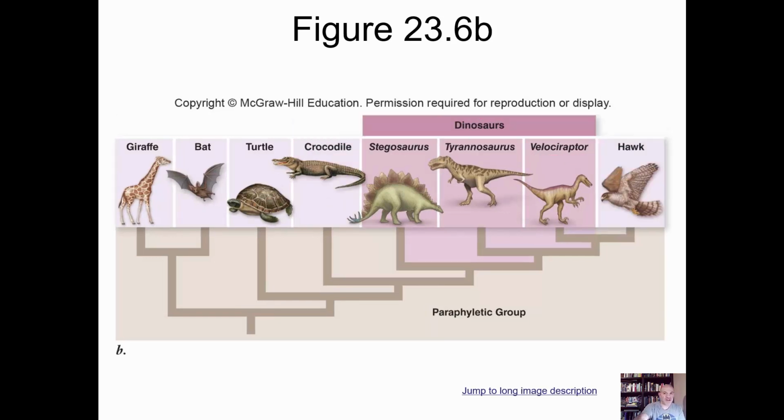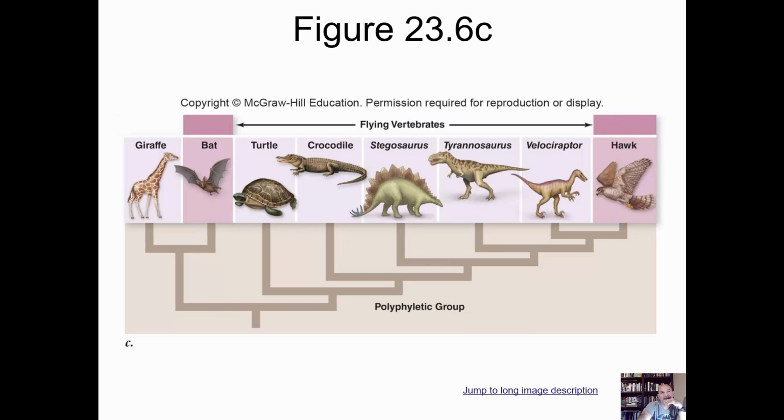However, if we left birds out and we just talked about dinosaurs, we see that all the dinosaurs share common ancestry. We can go all the way back, clear back to here. We say, well, here's the dinosaurs, but when we look, one group that shares that ancestry has been left out. So that makes dinosaurs as a group paraphyletic because we've left out some descendants. The descendants in this case are birds. Okay, so that would be paraphyletic.